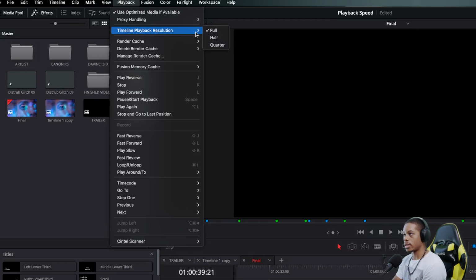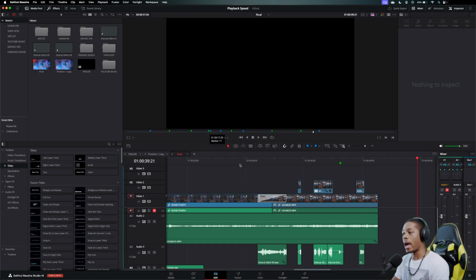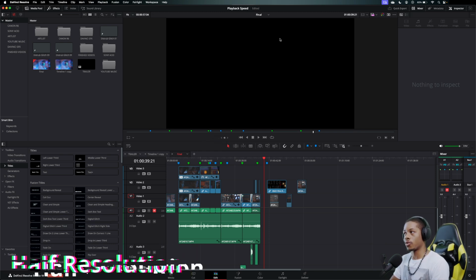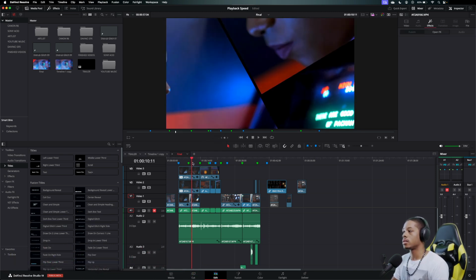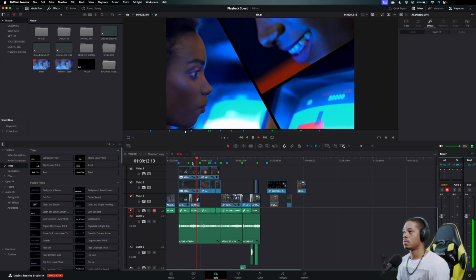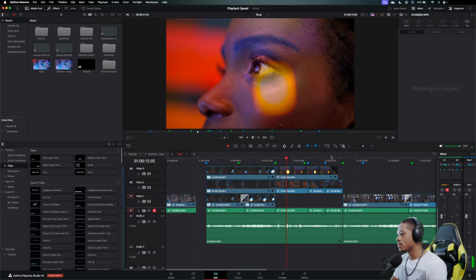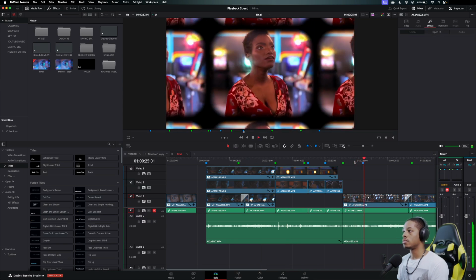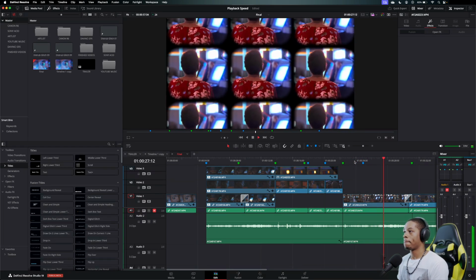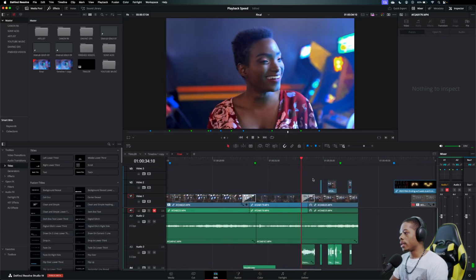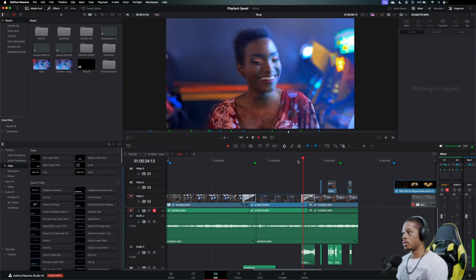You have timeline playback resolution. It should be automatically set to full. You can choose to downscale this to half. So now if I go back to my videos, everything will play back at half resolution within this screen right here. Let's see how that looks. Okay, we're getting somewhere. Let's see the next thing. How does this look? Much smoother, much smoother. And let's go over to the glitch effects that struggled.